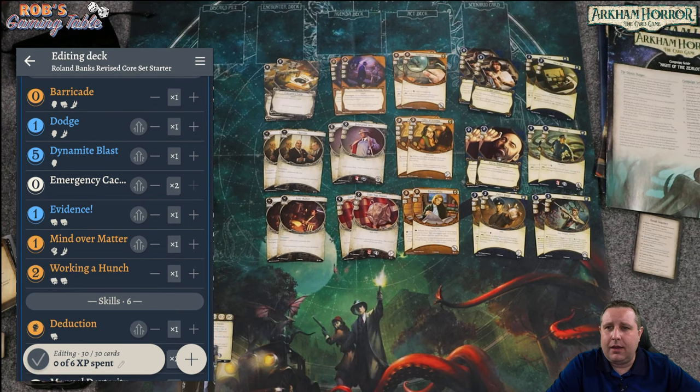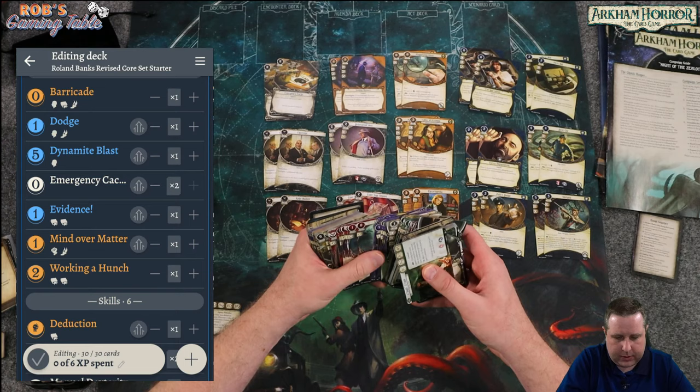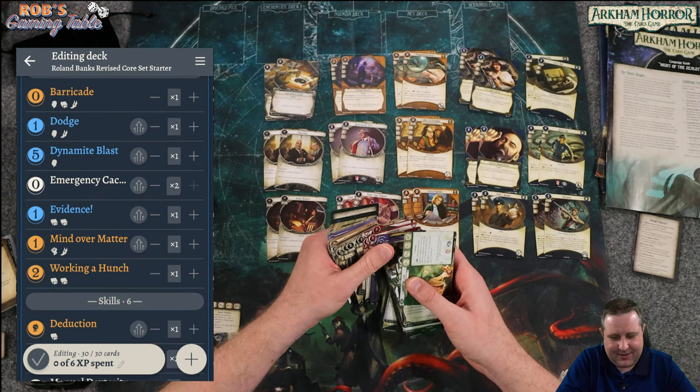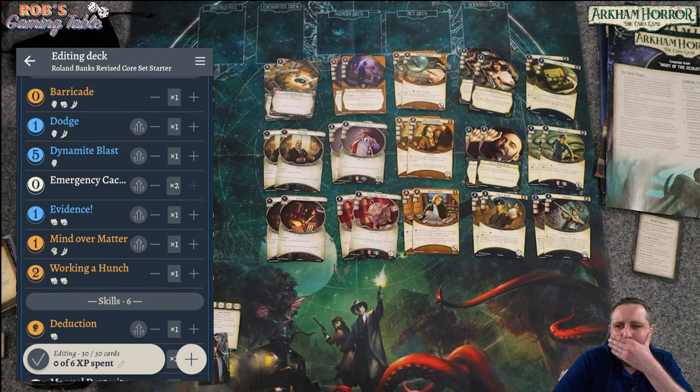The teddy bear we can't have in Roland's deck, right? Because it's a survivor card. Yeah, it's a survivor, I'm pretty sure. I don't know if it's in here, though. That's a leather coat. Rabbit's foot, stray cat. I don't think teddy bear's in here. Is it called Teddy Bear? I don't remember. Anyways, okay. What else?